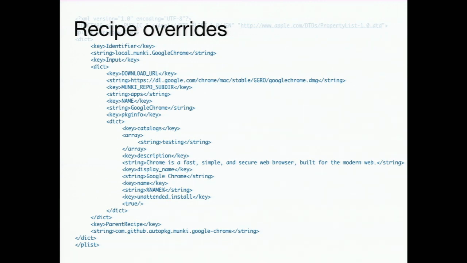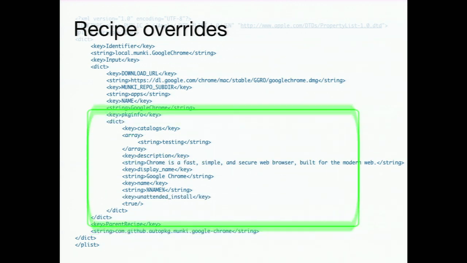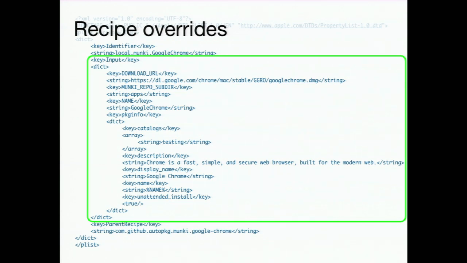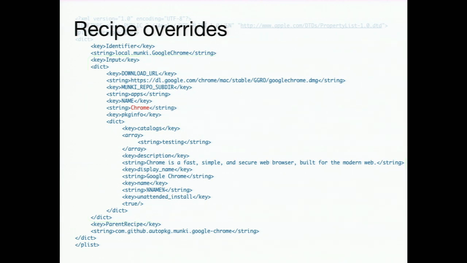But we look at it, and it has the identifier, which we talked about before, and that points to the original recipe. That's how AutoPkg can find the original recipe that you're overriding. And then there's a copy of the input dictionary that we talked about, that we can change. We can change say the name from Google Chrome to just Chrome. We could change the place that is being imported into from apps to applications/Google. And we can change the catalogs to unstable. So we've now customized the behavior of that recipe to meet our needs without having to actually change the original recipe. So if the original recipe gets updated, my overrides still take effect, but I also get the benefit of the other admins' work on the recipe.